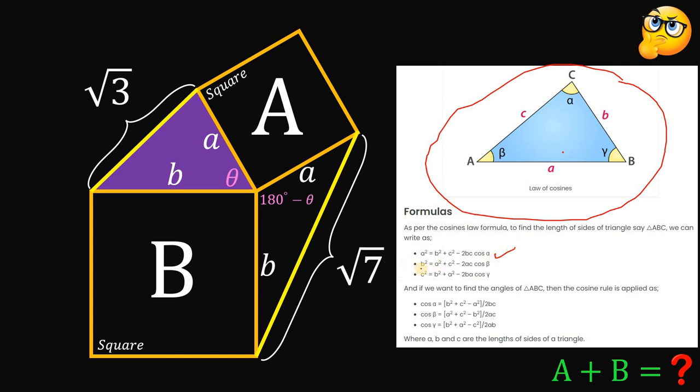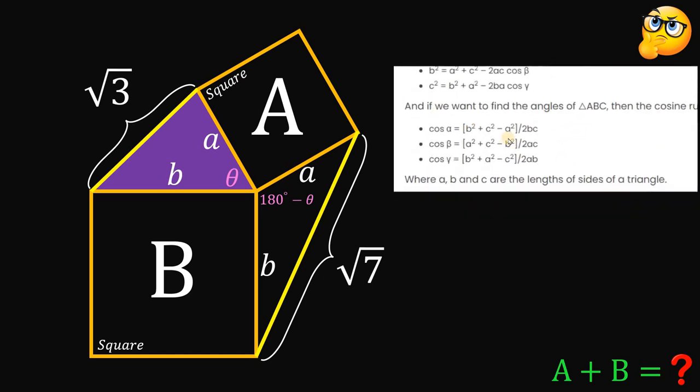And this is also true if we use the other angle. We have b squared equals a squared plus c squared minus 2ac times cosine of beta, and so on and so forth. But in our case, we are interested in the angle itself, so we will use this concept right over here. So we can say that cosine alpha must be equal to b squared plus c squared minus a squared all over 2bc. So we will focus on this identity.